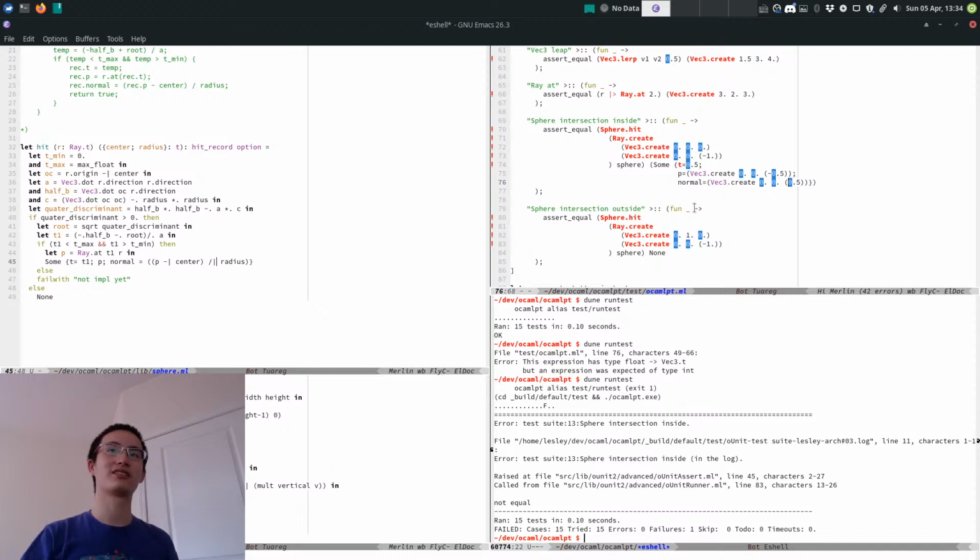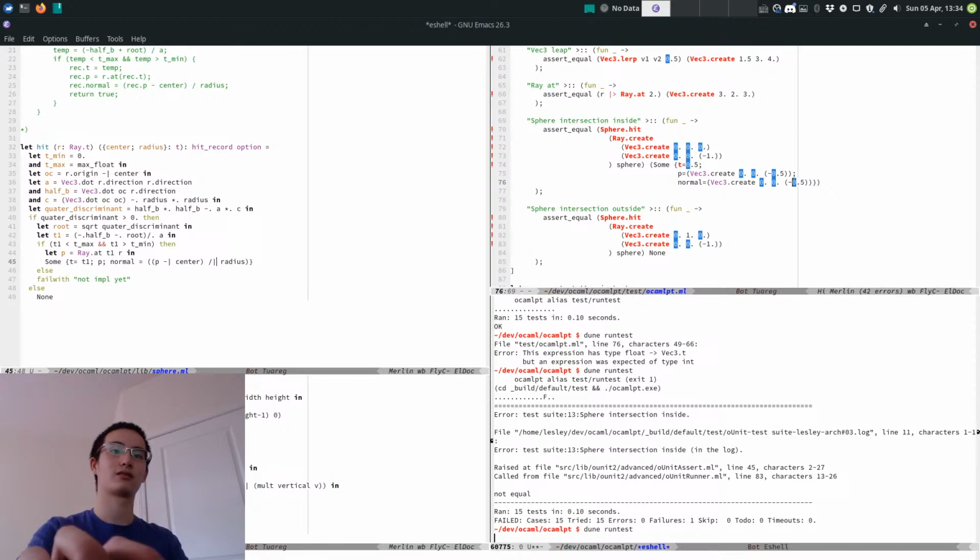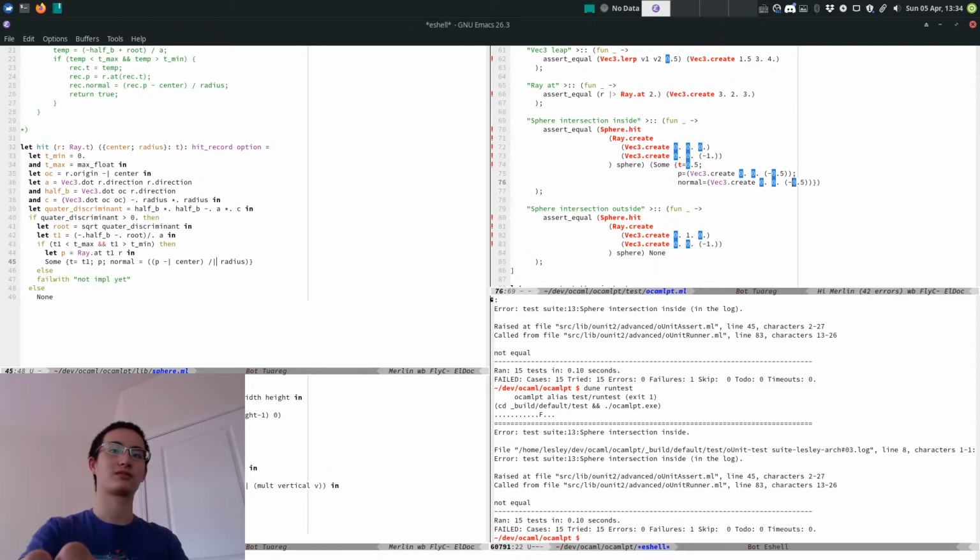Not equal. Like this. Not equal. We don't have a print function.